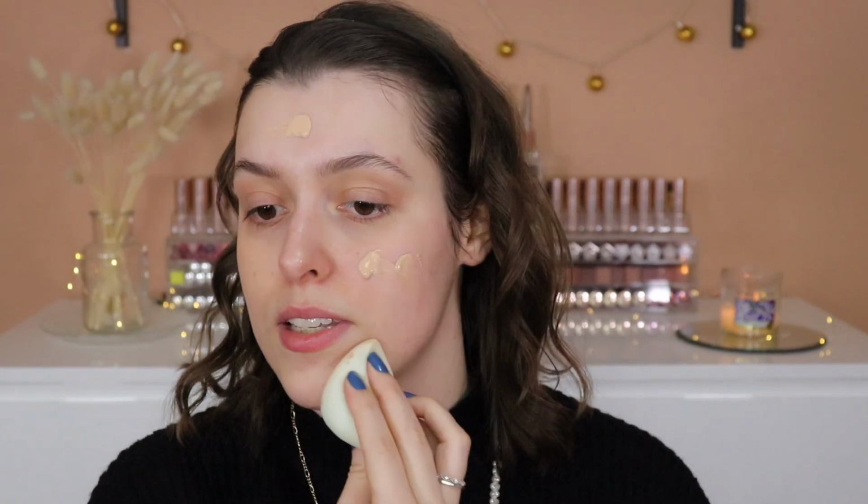And because this is a slightly mattifying foundation, I just like to work up in layers, so I take about a lentil sized amount perhaps, and then like a good garden pea. This is really good sort of technical information here, isn't it? You're here for the technicalities, guys. I feel like because I know how this foundation works on my face without primer, I'm really going to see what it looks like with this primer on as well.